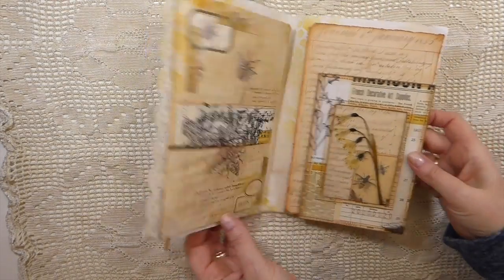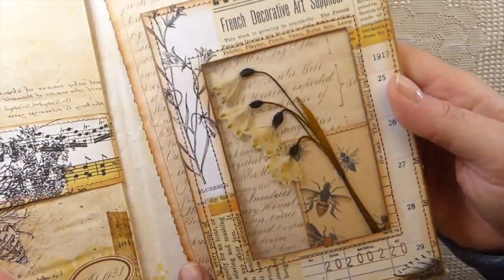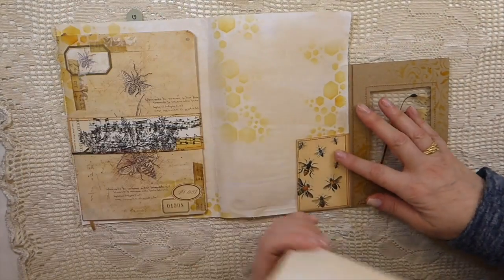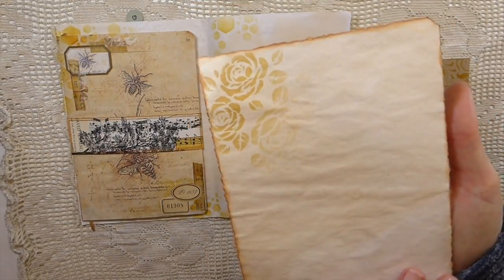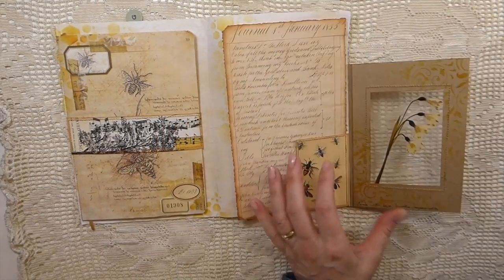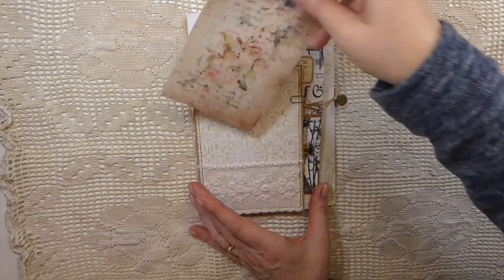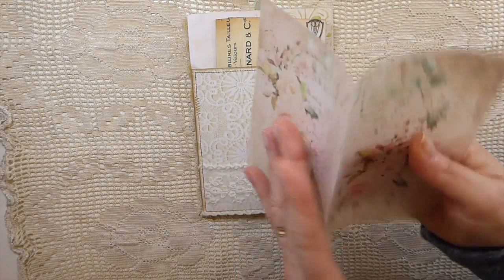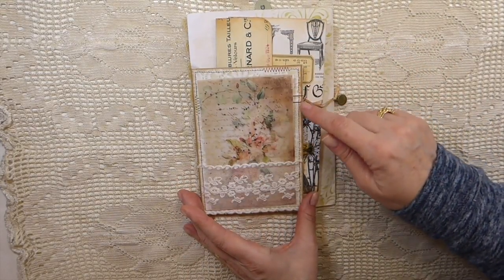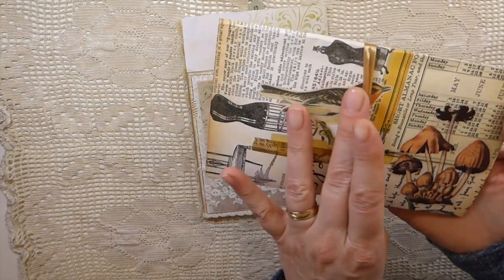Look at this - isn't that beautiful? She's pressed a flower in that. And then here we've got another tuck spot with stenciling, and we've got a nice writing paper here. I love the feel of these entries - honestly it's been so nice because there's been so many different textures within everybody's designs. She's sent an extra piece of that vellum - isn't that beautiful? So pretty. That's tucked in a beautiful lace pocket with a little Tim Holtz paper clip to hold it.